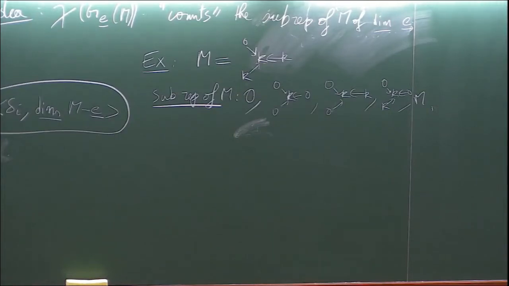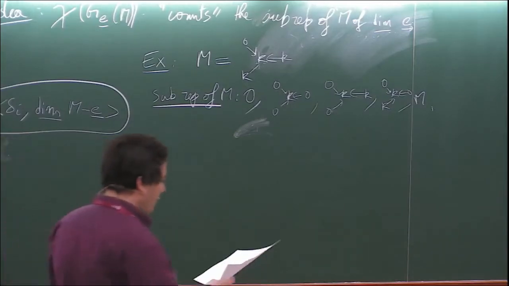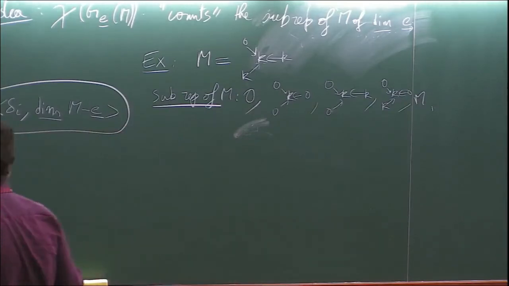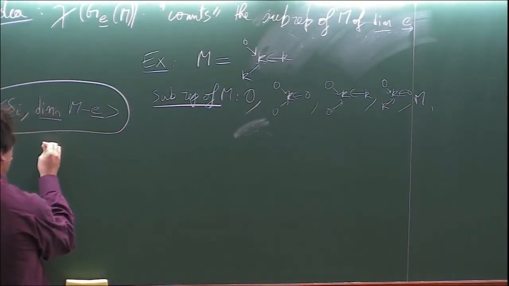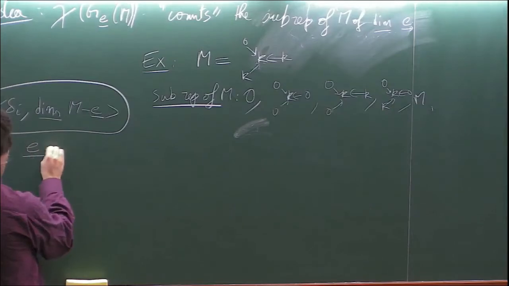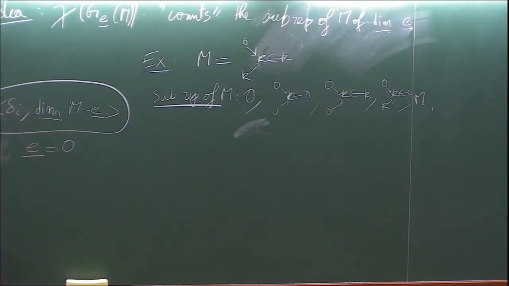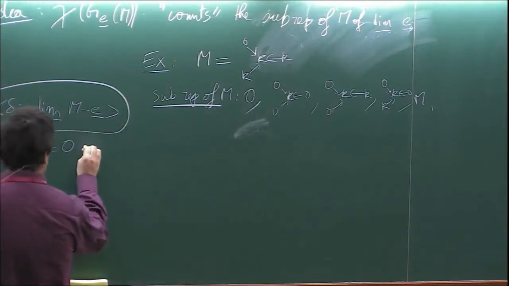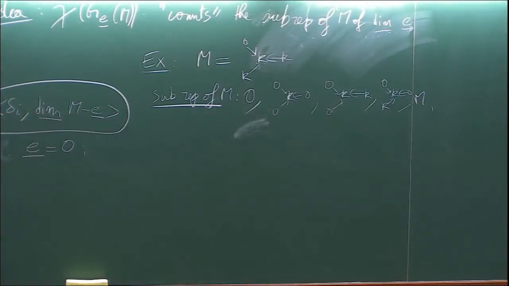So this formula will be simplified. You have 5 possibilities for E, which are the dimension vectors of these. I will do them one by one, and for each of them, I will try to compute this thing. So let's start with the easy one: take E equal 0, the zero dimension vector, which is the dimension vector of this thing. So what should I obtain according to this formula? This chi, but actually there is exactly one such sub-representation.